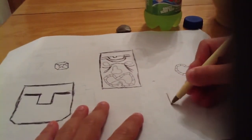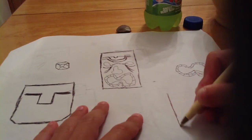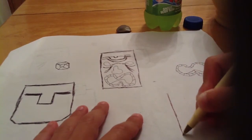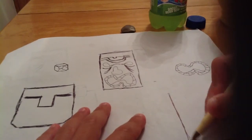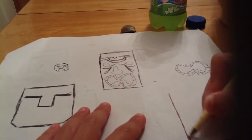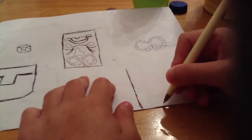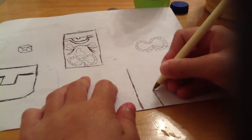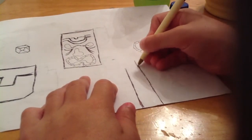Now, first of all, you're going to start with a line, like that. You can actually make it out as tall as you want it to be, but it just has to touch the bottom of the paper. And make another one exactly that tall.